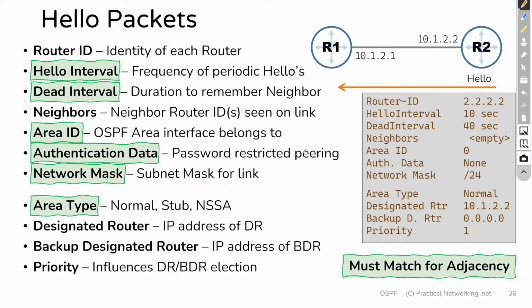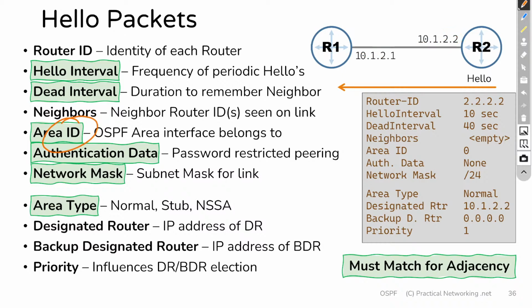six right here. They have to agree upon their hello and dead intervals. If you think about it, if router 2 is sending out a hello and dead interval of 10 seconds and 40 seconds, but router 1 prefers that to be at 2 seconds and 6 seconds, they're going to have a hard time maintaining a router adjacency. Because every 6 seconds, router 1 is going to forget about router 2, and router 2 is only sending these every 10 seconds. So if these things don't match, router 1 and router 2 will not become neighbors with each other.